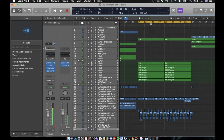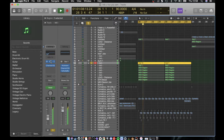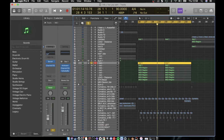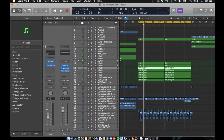So yeah, first sound is a super saw. Just normal saw waves, you know, voices on the unison, slightly detuned, with OTT. I'll put Hybrid Dimension on just for a bit more space. I copied the same patch and put an octave up. Just put an octave on in Serum, not in the MIDI.